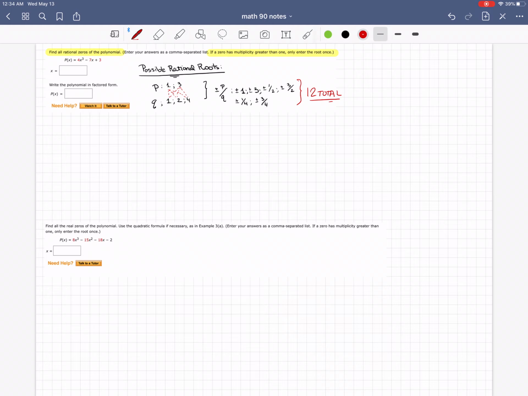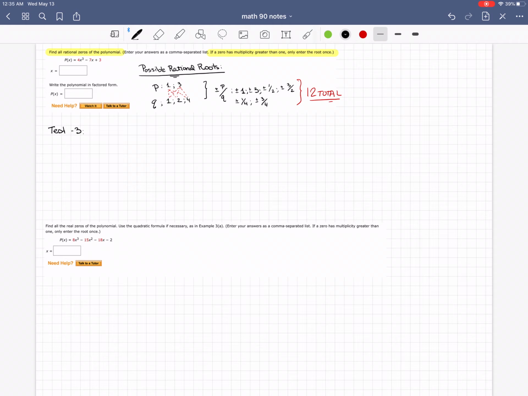You can test anything that you like. For example, if you have a really good feeling that 3/2 is going to work, you're welcome to start testing 3/2. I'm going to try -3. Not so much because I have a particularly good feeling about it. I just want to show us how that's going to go. So test -3.